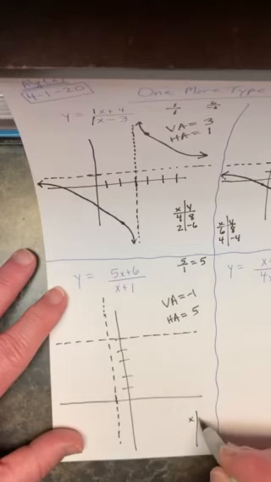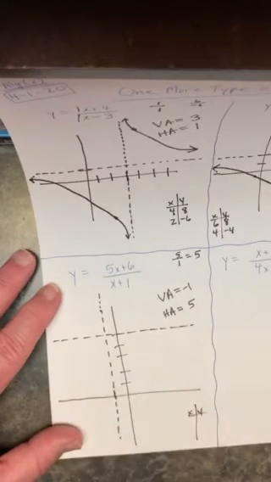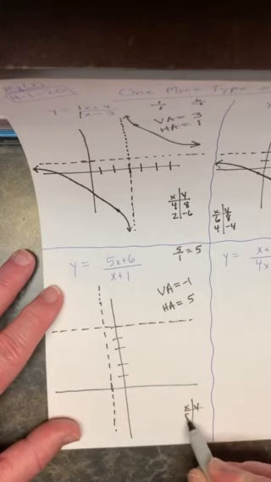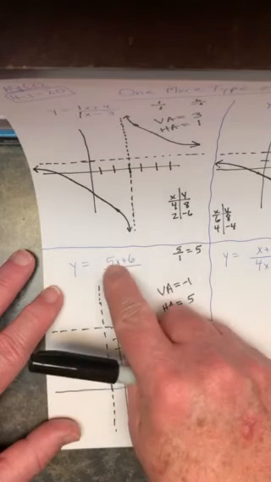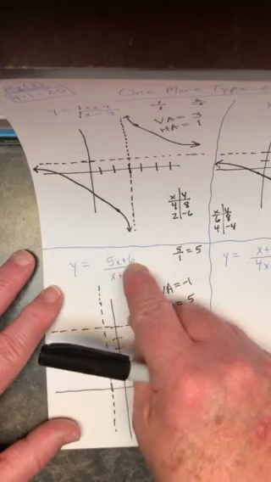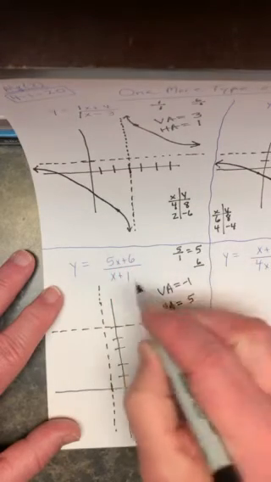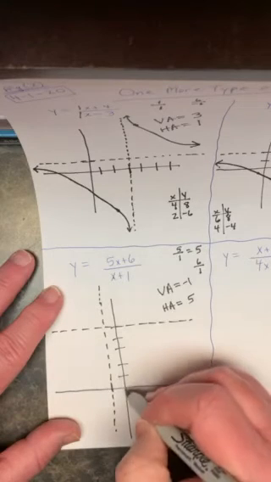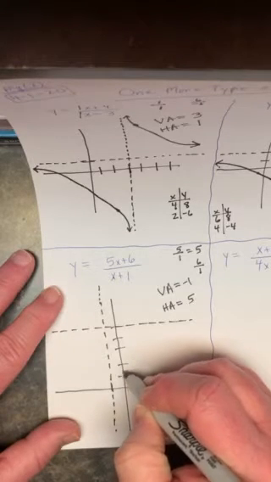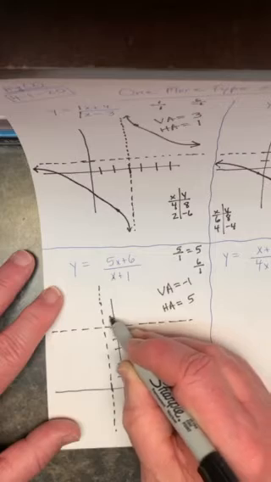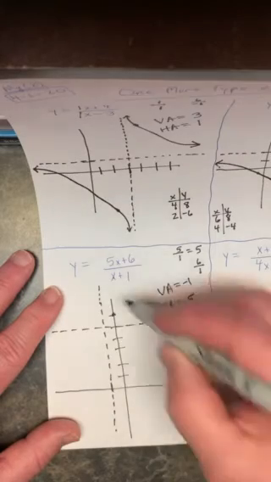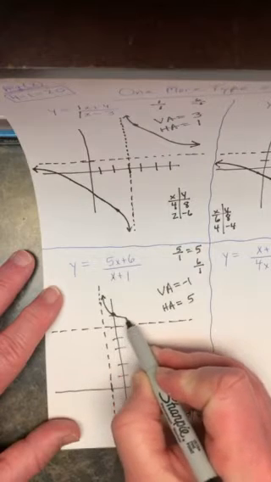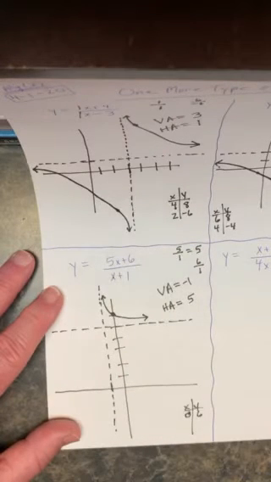So, picking a number to the right of the vertical asymptote, wouldn't you choose 0? Let's plug 0 in. 5 times 0 is 0, plus 6 is 6. 0 plus 1 is 1. 6 over 1 is 6. So I'm going to go right 0 and up 1, 2, 3, 4, 5, 6 right there. So that'd be easy to draw a curve close to that dotted line. Close to that dotted line.